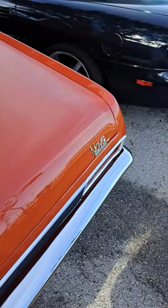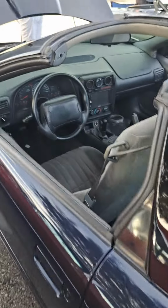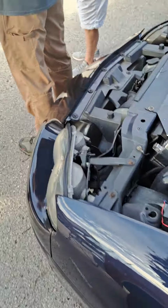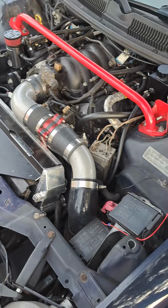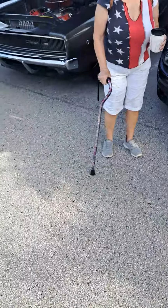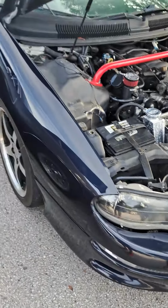Uh-oh, here's another Camaro. It's a 4th generation. It's a Super Sport. What do you know? An LSX. I'm not familiar with that, but I can say he's a T-topper too, as you can see. Similar interior to one that you're all familiar with. He's got his extra support bar. I said, well, ours is getting 28, just a couple years old. He says, That's a later model. It's not a 97. You can tell from the headlights, because they're plastic instead of real glass. Okay. That's a cool car.